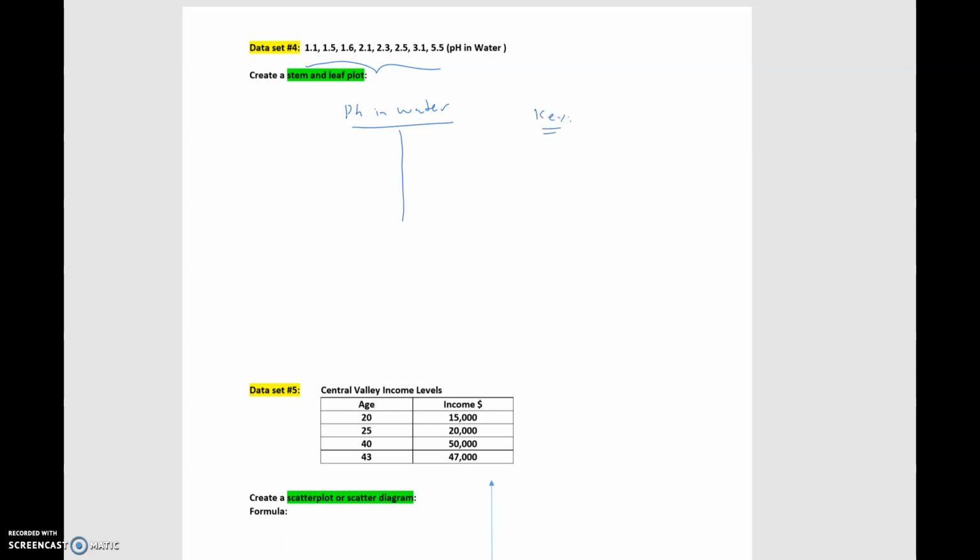The minimum value is 1.1, so 1.1 is equal to 1|1. For this one, we're going to have 1.1, then 1.5, 1.6, followed by the 2s, so 2.1, 3, and 5. Let me fix my 3.